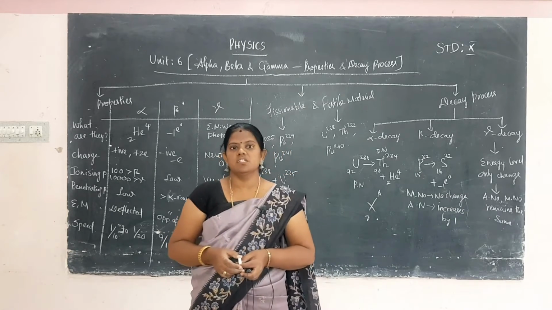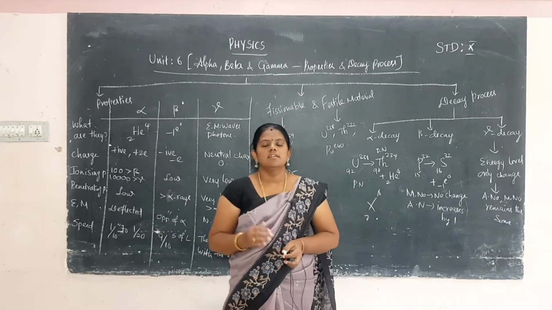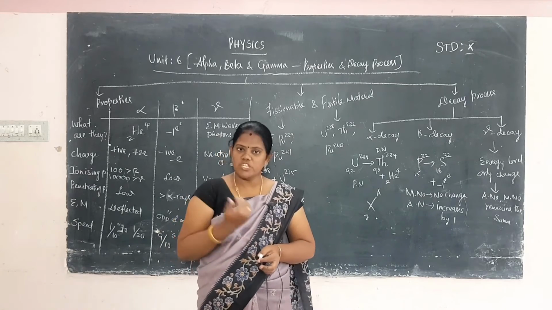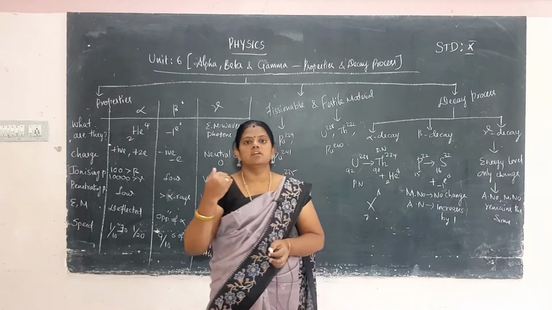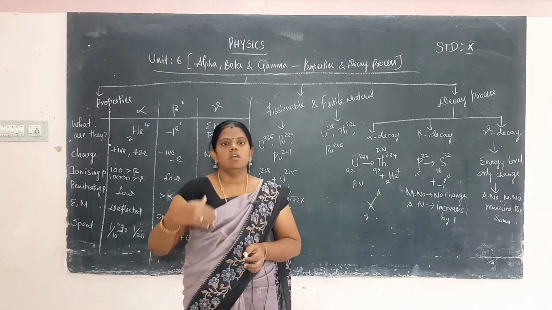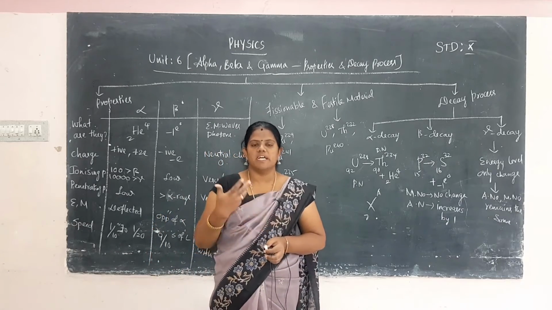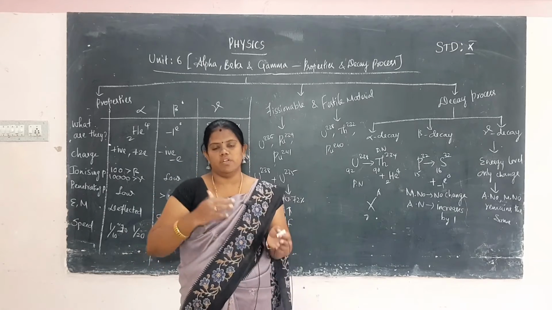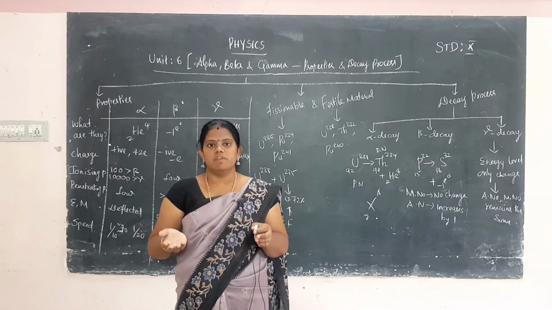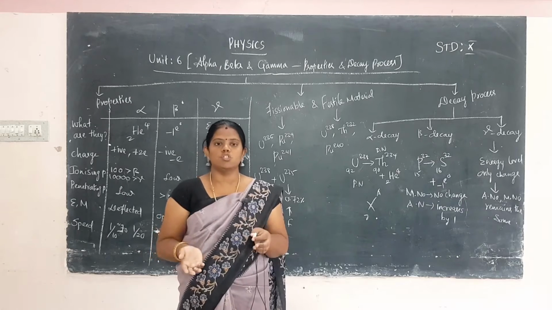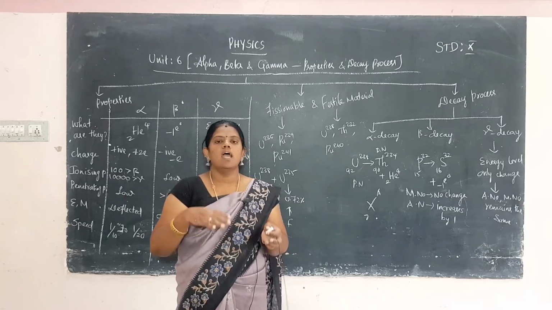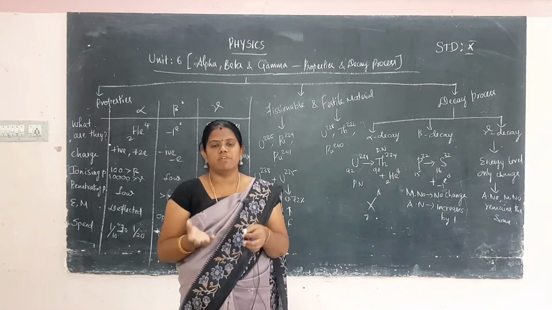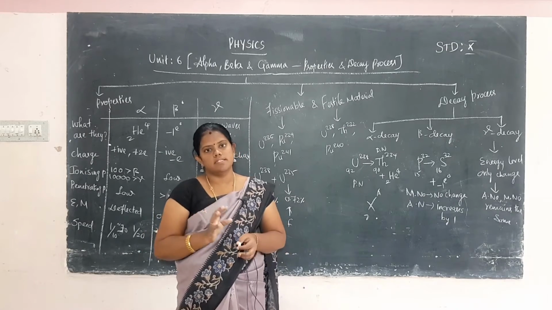In the previous session we had discussed what radioactivity is, the definition of radioactivity, who discovered radioactivity, the radio scientists, how to analyze the radioactivity process, and the units of radioactivity. What are the differences between natural and artificial radioactivity, and the differences between the types of radioactivity, all were discussed in the previous session.